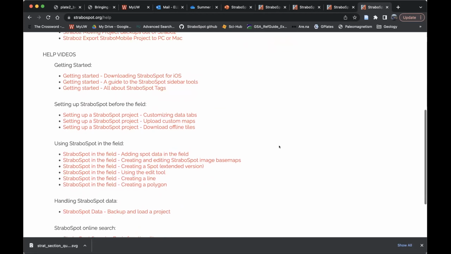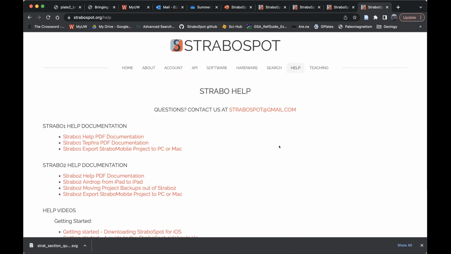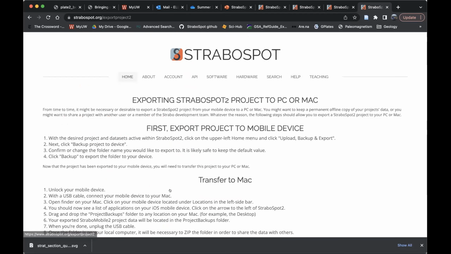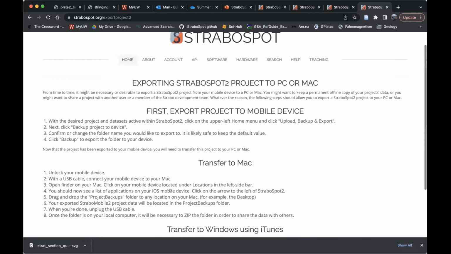One of the things I want to emphasize here is the last item in both those help documents: Strabo 1 export and Strabo 2 export. One question that we get a lot is, what about my backup?